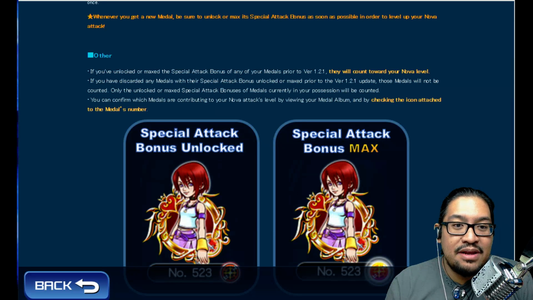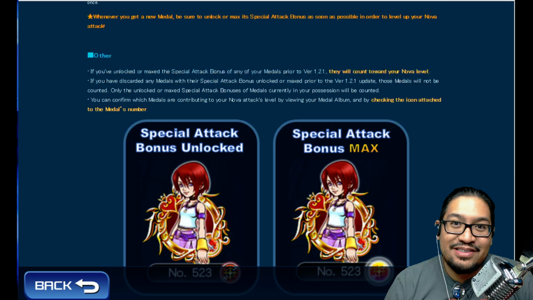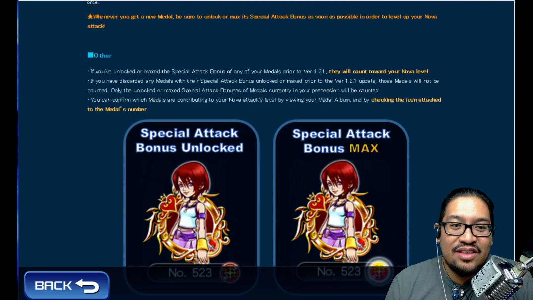If you've discarded any medals with a special attack bonus unlocked or maxed prior to the version 1.2.1 update, these medals will not be counted. So if you sold your medals, I'm sorry, but in my case, hoarding all my medals is actually going to pay off this time, because you guys know I still have my quest medals. I still have my tier 1 gilded medals. I'm happy. Only the unlocked or max special attack bonus of medals currently in your possession will be counted.